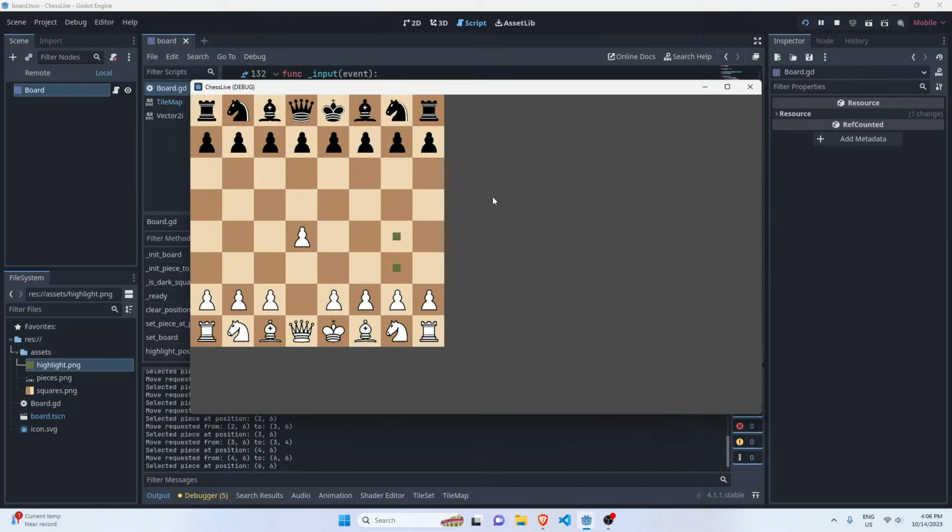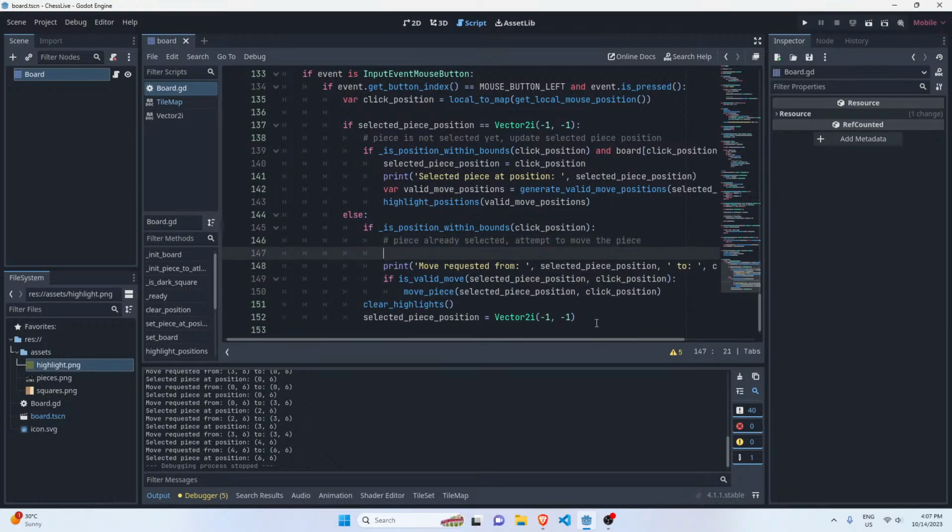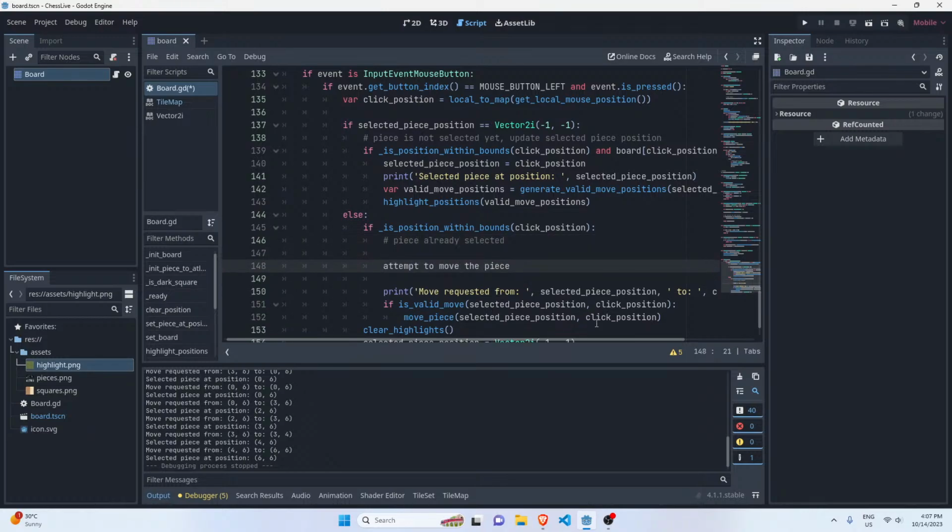So what I'm just going to do is, if there is already a piece selected, and then you click on a tile which has a friendly piece, then I'm just going to select that piece. If the position is within bounds, and here you check if it's a valid move. So instead of that, what I'm going to do is this portion only happens if check if friendly piece is selected.